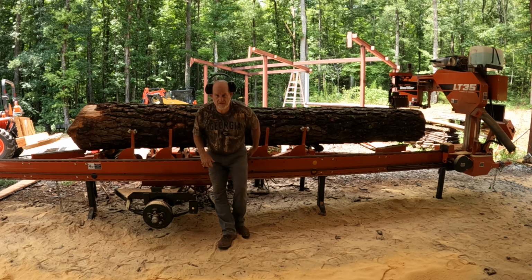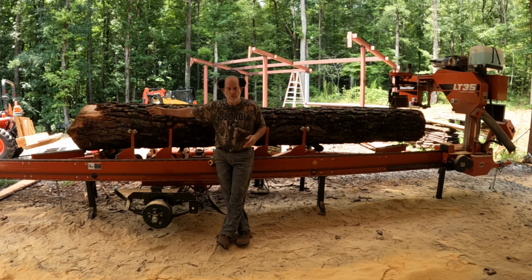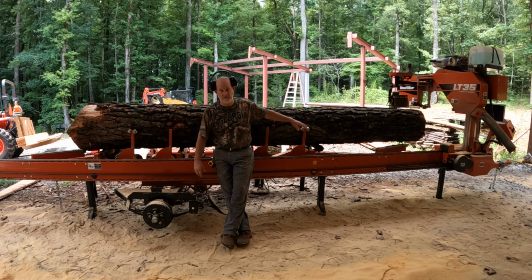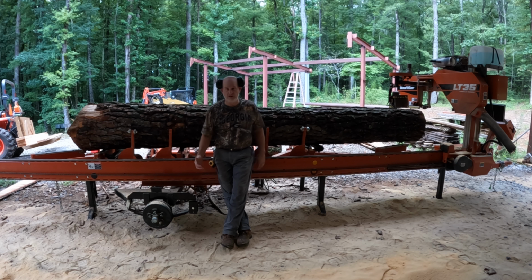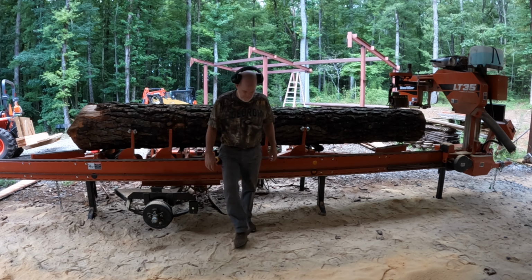So I got the next log up here. This is the big one. This is the base log. You can probably see it's got a lot of flare on that end. It's at 22 inches. That end is 16. So I've got this end raised up with the hydraulic toe lift to get the pith centered so I can get my first cut and cut this flare off of it and work on my cant. Should get about a 10 to 11 inch cant out of it, 10 by 10, 11 by 11, something like that. So this is a big one. This one's almost 14 feet long. I had to cut it that long to account for the wedge when I cut the tree down. You take that off, you got more than the extra 12 feet that they need. So anyway, just wanted to give you that information.